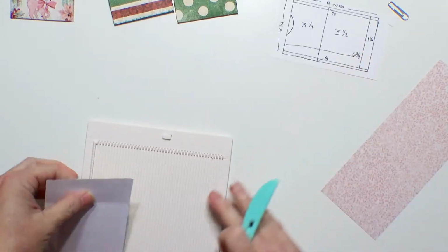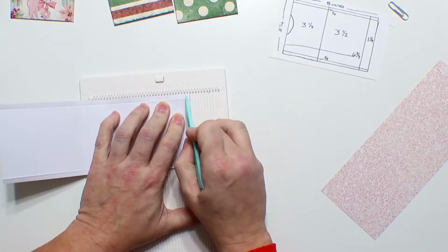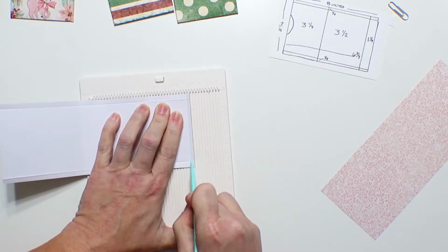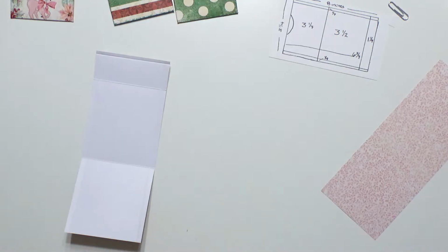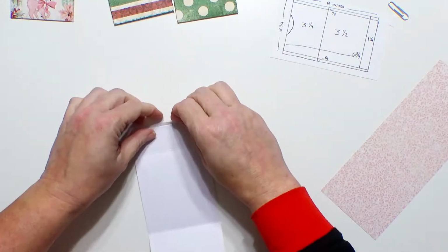So let me go ahead. A quarter seems like a lot. I might just do an eighth. I think I'll just fold it over. Just make a little fold right here. Okay. All right. Now I'm all done with my scoreboard. And now I'm just going to go ahead and fold all my creases.